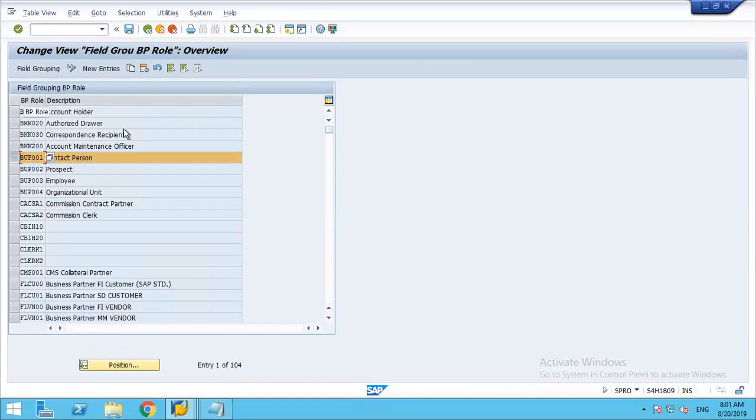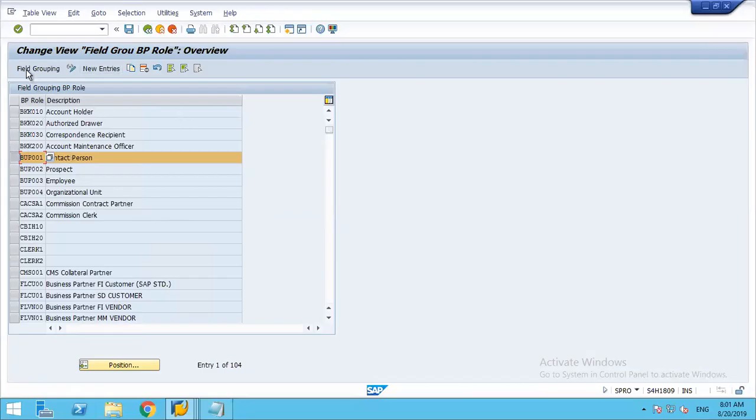We are configuring the field attributes. What are these field attributes? While creating the business partner, what kind of data do you want to keep as required, and what data do you really not want on the screen? The field status basically talks about this.